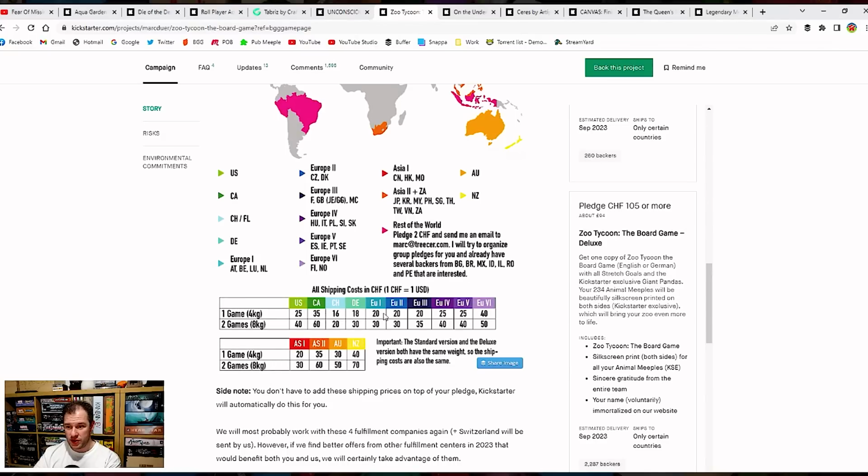Okay, cool. So I'm looking for, what am I in? UK? Where's UK? Seriously, where's the UK? Oh, GB, here we go. So we're Europe free. 20 CHF, which 1 CHF equals about $1. So, okay, whatever. So, probably about 10, 15 quid?